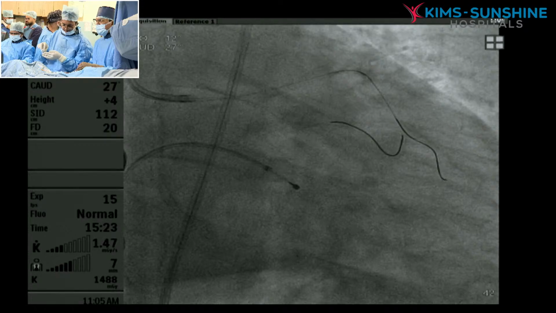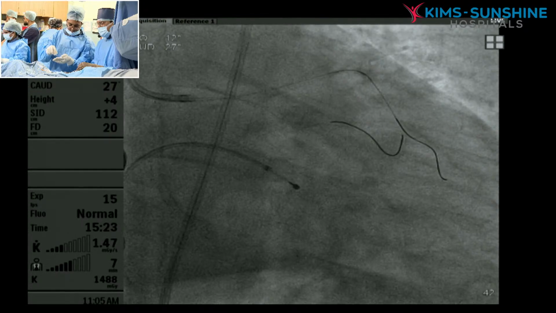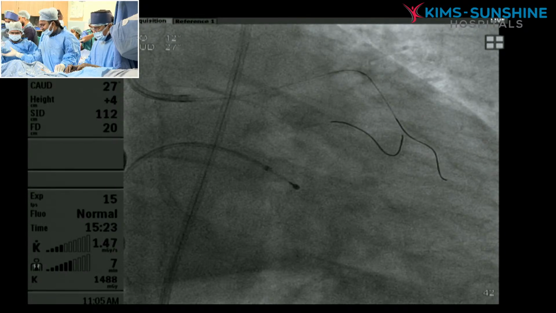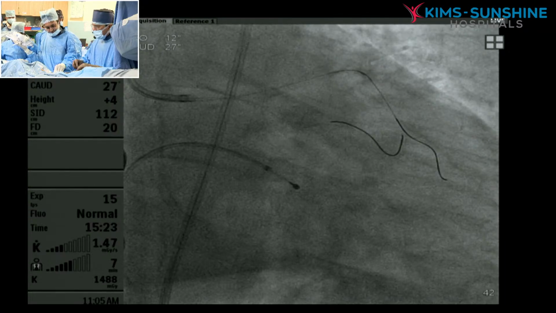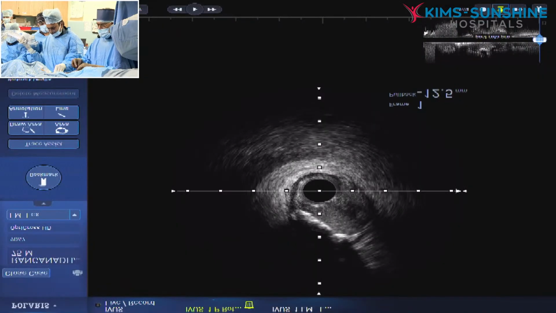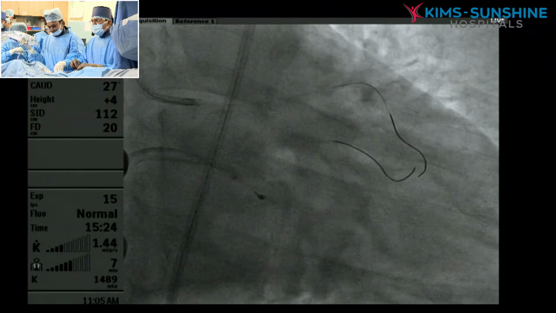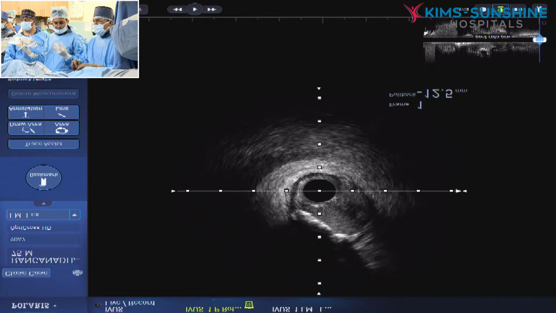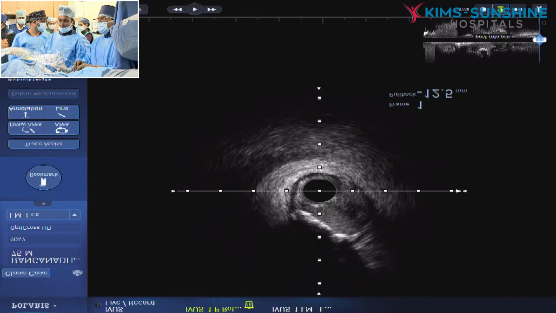Now we are acquiring the IVUS study of the LAD. And now we have a HD IVUS. This is a Boston Scientific HD IVUS. We do have an OCT and a 3D OCT with co-registration, but here we thought we have to extend into the ostium, calcium. It may not allow the OCT catheter. He had a mildly elevated creatinine during the previous admission, so that's the reason we thought of going ahead with IVUS. Now from here onwards, enough.